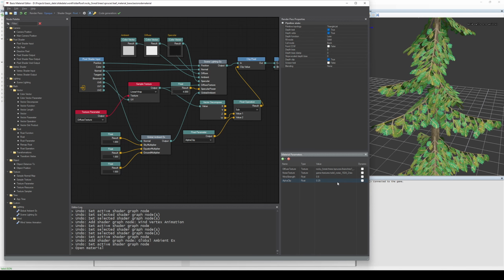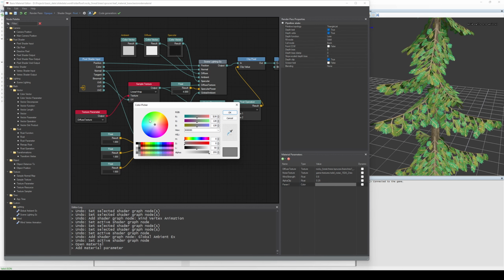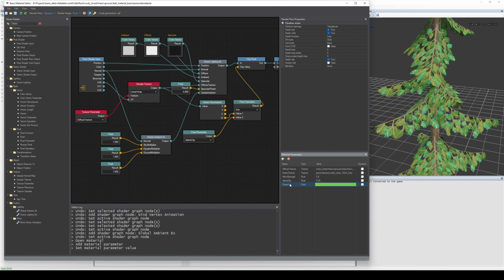Sorry about that. But yes, these are essentially data members that you can add here. We can add a new color, for example, and set the color to whatever we want, and we can name it green, for example, like this.